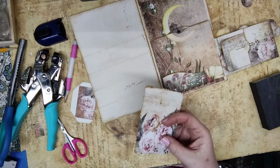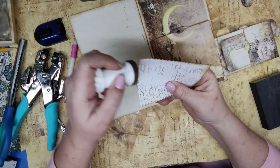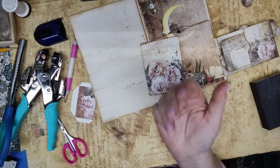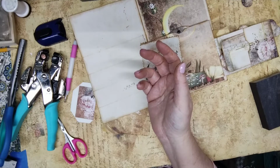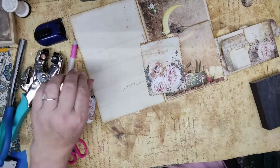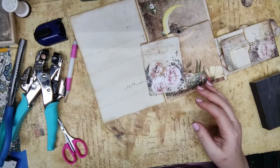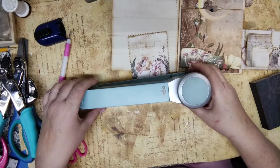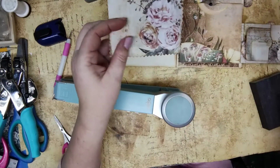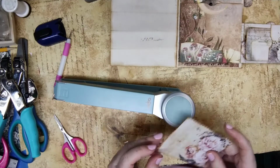It's kind of the way it is when you're spontaneously creating together, just kind of doing your thing. I didn't really plan any of these out except for my big paper that I have over there drying, which I think should be dry by now. You're just kind of coming up with these ideas, and some ideas you reject, some ideas you fall in love with. And anybody who has seen me operate this, say a little prayer. That's all I can say. You know it's bad. I know it's bad. Nope. Still no for that. Don't know where I'm going to use that.